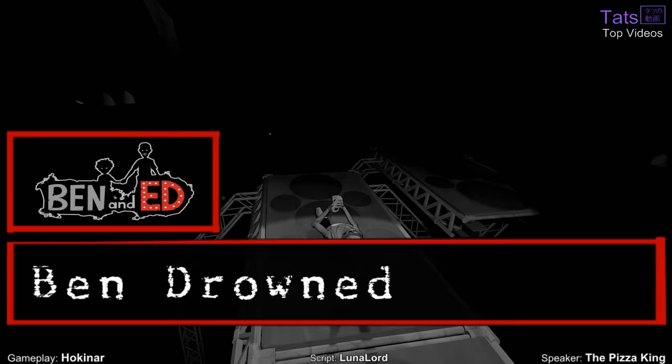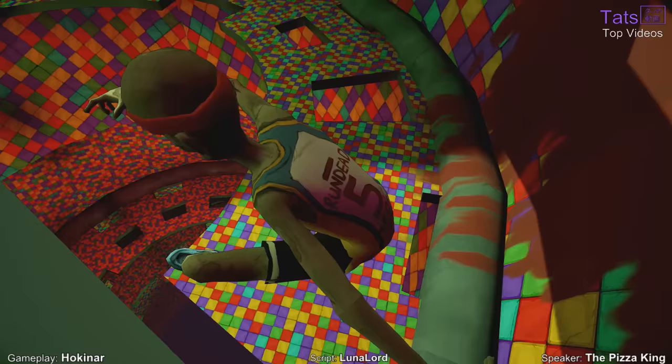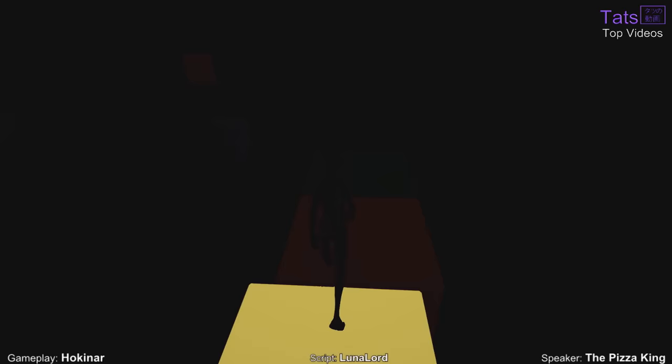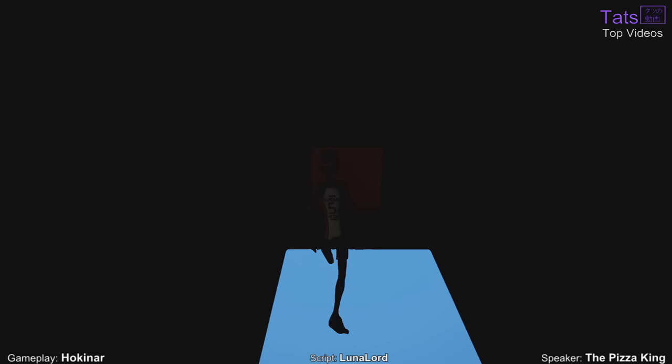Ben Drowned, Ben and Ed. In the 9th level of the game, you'll have to traverse a long path in a near pitch black room, the only source of light being colored tiles that only appear when you're nearby. During one section, you'll be told to go left. However, there's a path that can be seen in front of you. Go towards the front path and go right, where you'll find yourself in front of a dark void.